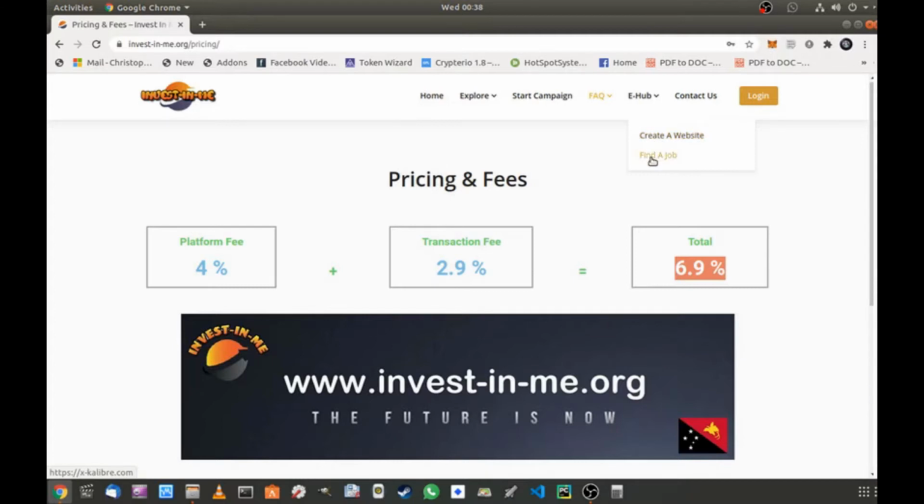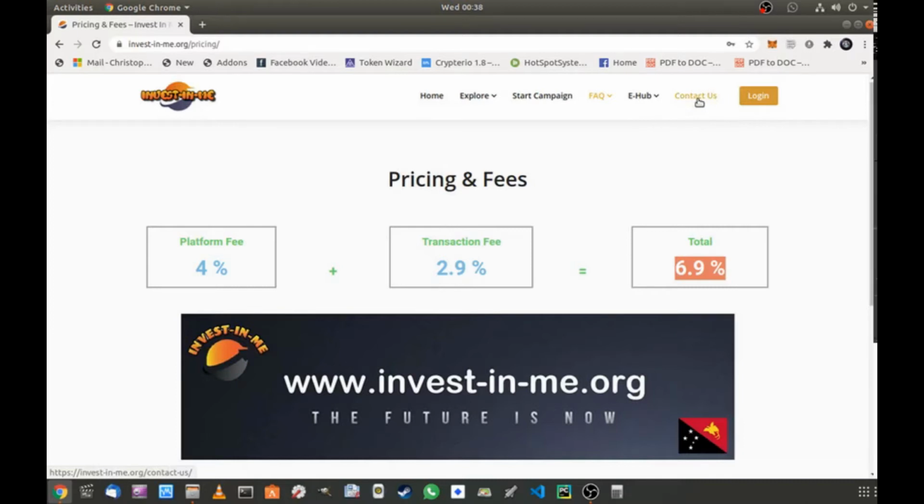And we also have an online job board for individuals to get on board and profile themselves, their skill set, and also upload things like their resumes and contact details so that potential employers are able to connect with them. And then they are also able to link their profiles back to the Invest in Me platform in the event that potential investors or backers may want to read more about them as individuals or as a company. So we've built that into the platform to provide that additional value add for the users of our platform.